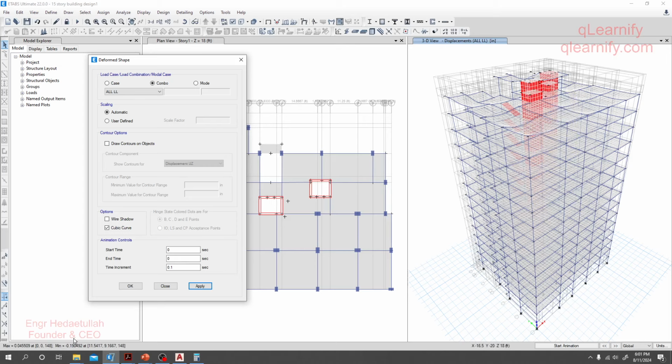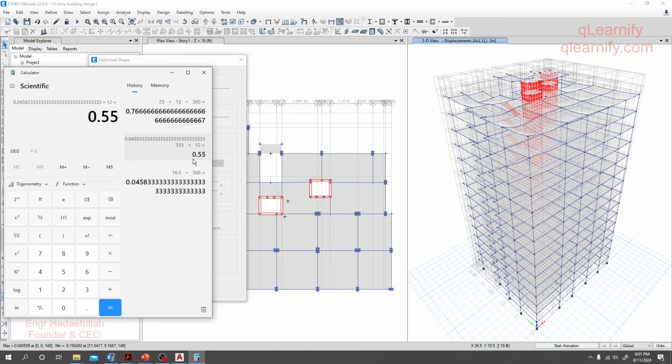For that slab we are getting the maximum deflection for all live load. This is 0.19. Is it clear? So we can see that our allowable value for the short direction is 0.55, but this value is very much less than the allowable limit. That means our deflection is okay. In this way you have to check the probable point where you are getting the most deflection, and this is for the floor check.